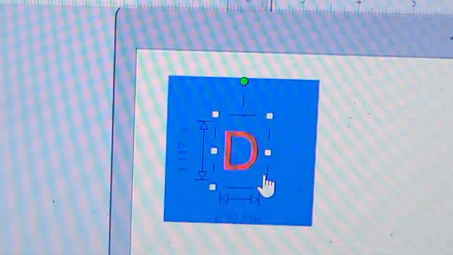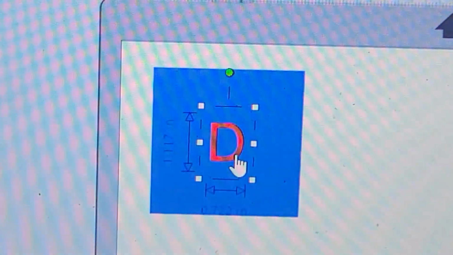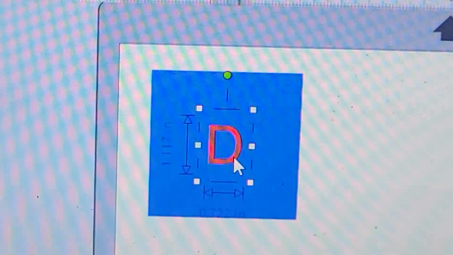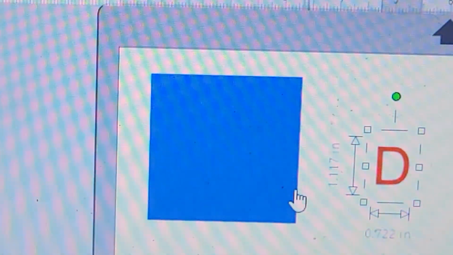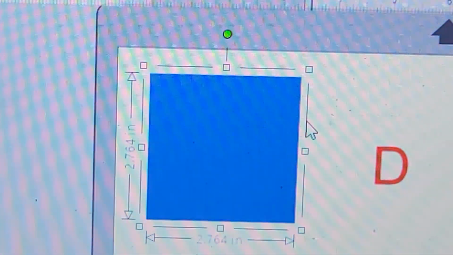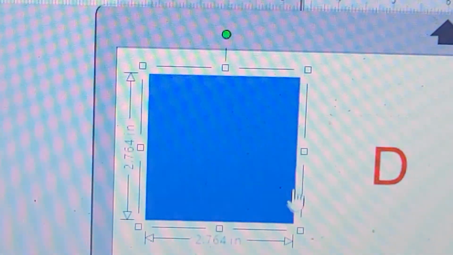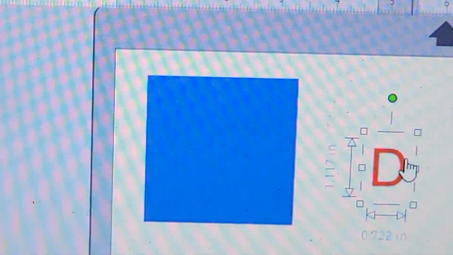Now another thing I'm going to show you how to do, let's move this D over here. Now you see how these points are pretty much right against the square here, but if we click over here, they are not.